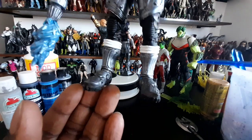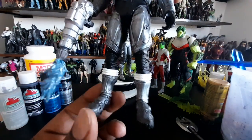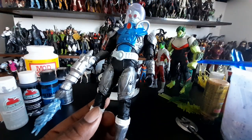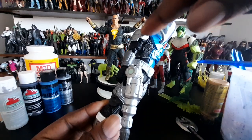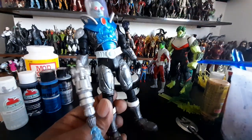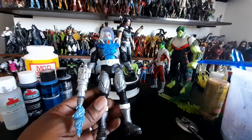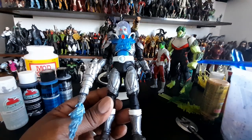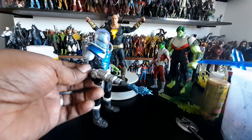I left the outsoles with their own color — I love two-tone shoes, especially when the soles are thick. I left the white, didn't paint that. I didn't take the legs off, just did them one by one. The arms I took off because they just pop off easy. The upper torso came off easy too without even having to heat it. One shoulder quadrant came off but that made it easier to paint — I just crazy glued it back on. I wanted him to be chrome-ish but those chrome pens don't dry well — takes about a week to dry. I'm gonna go back to silver paints, maybe try chrome again but not that brand or markers. The gun I had dremeled.